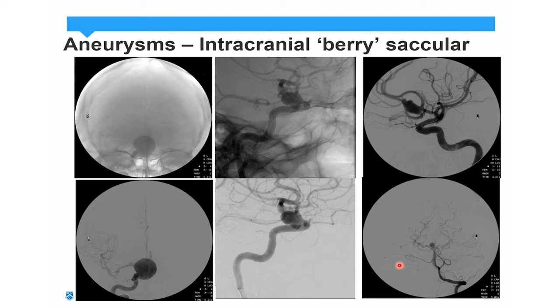A couple of examples here of intracranial saccular or berry aneurysms. They're fairly common in the brain. It's a large ACOM aneurysm. This one here is an aneurysm arising from the carotid siphon region. And here's another ACOM aneurysm in an oblique projection. This is a common spot for aneurysm at the basilar tip, where it bifurcates into the right and the left posterior cerebral artery.